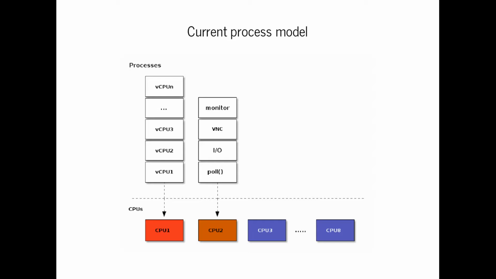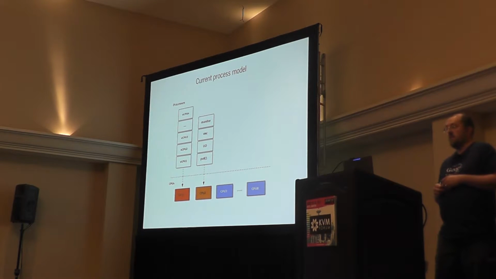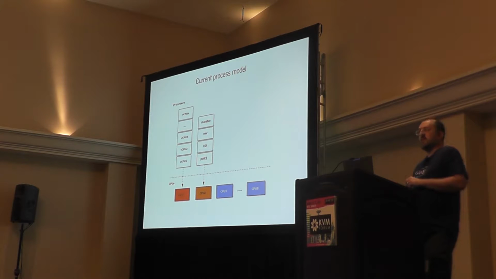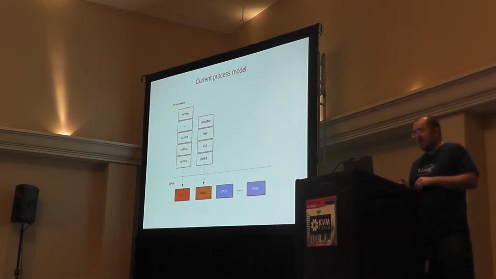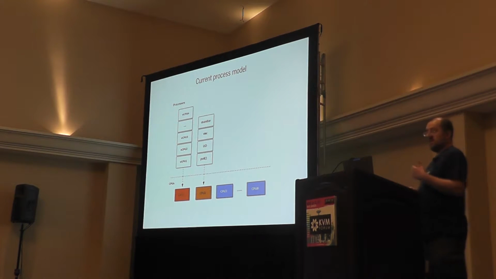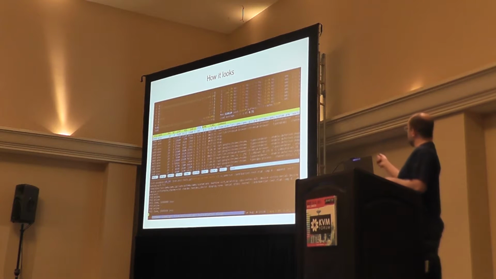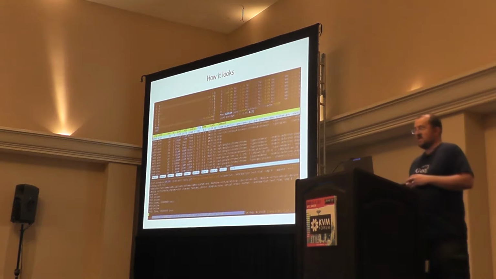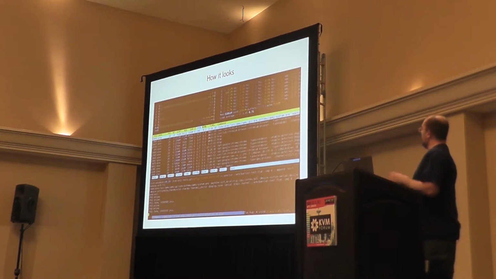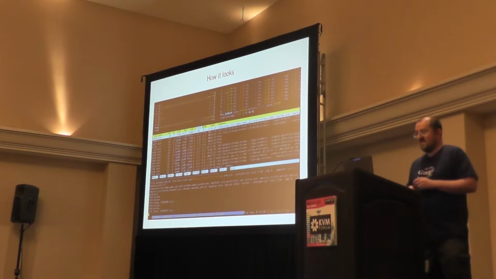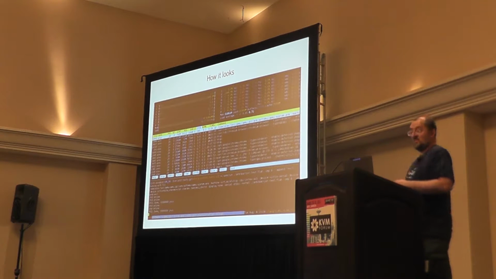Unlike KVM, the TCG variant of QEMU has only one thread for all its emulated vCPUs. This means the execution engine runs each vCPU in turn, and the result looks a little something like this. This is my 8-core desktop, and a single core is frantically spinning around as it emulates every vCPU in turn. All the other cores are looking fairly bored. So this is obviously a massive waste of resources.